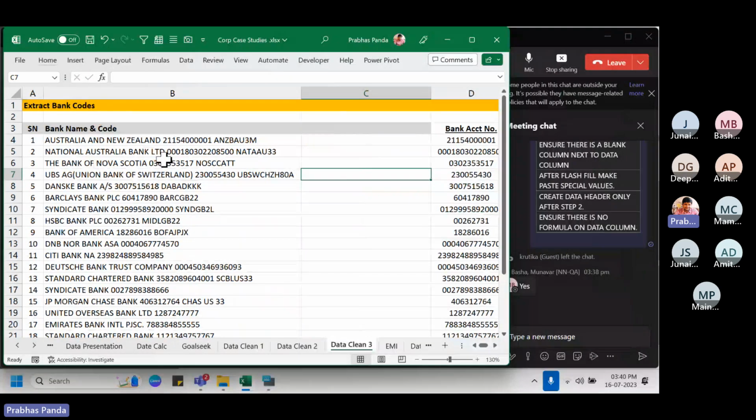Let's see. Just one minute, watch my screen. Observe what I'm doing, understand the concept. Then for the next one minute you can try also. See, as I understand, my bank account number is where the unwanted data starts, right? And to find that out, I will go for a formula called FIND.